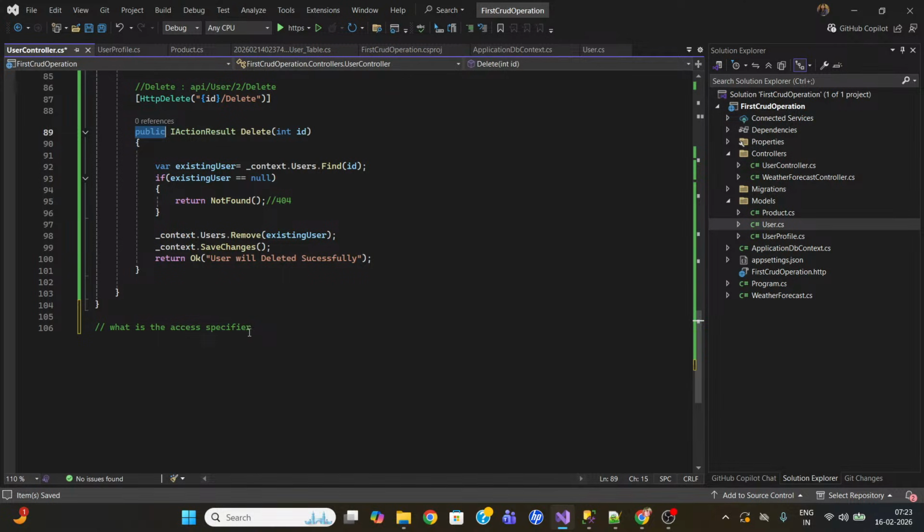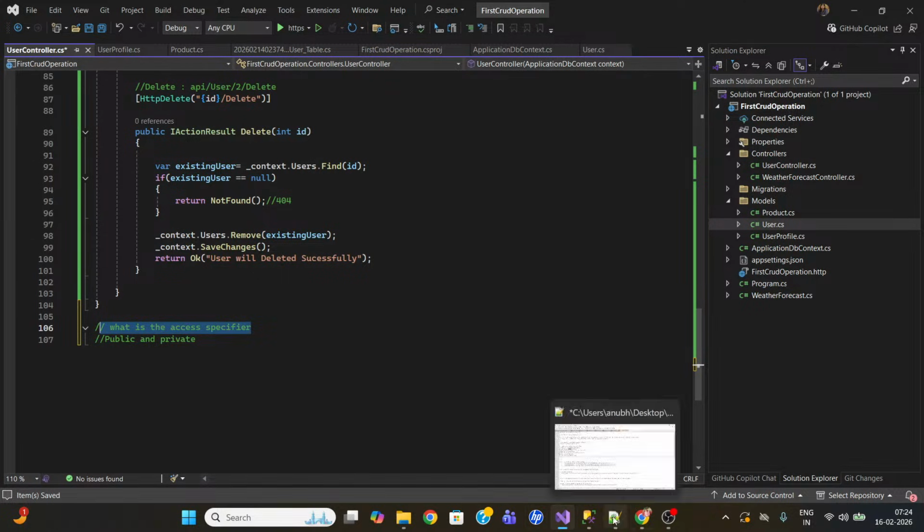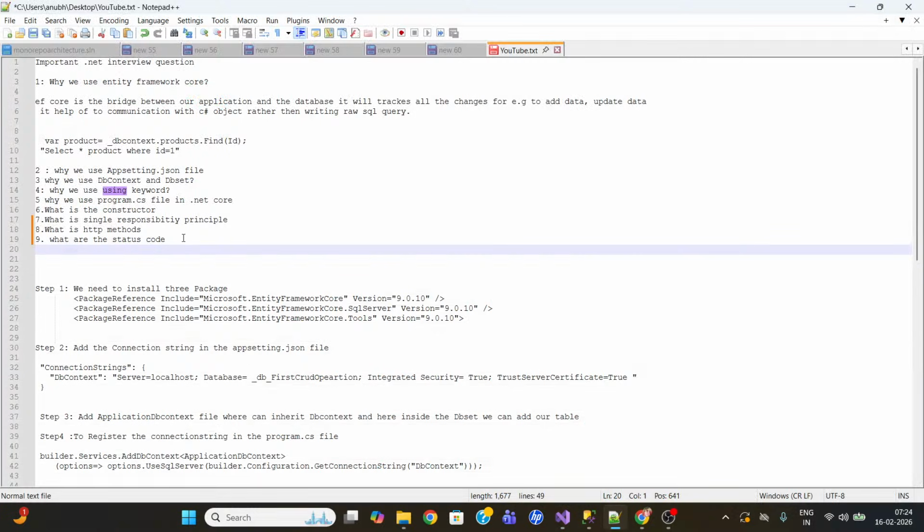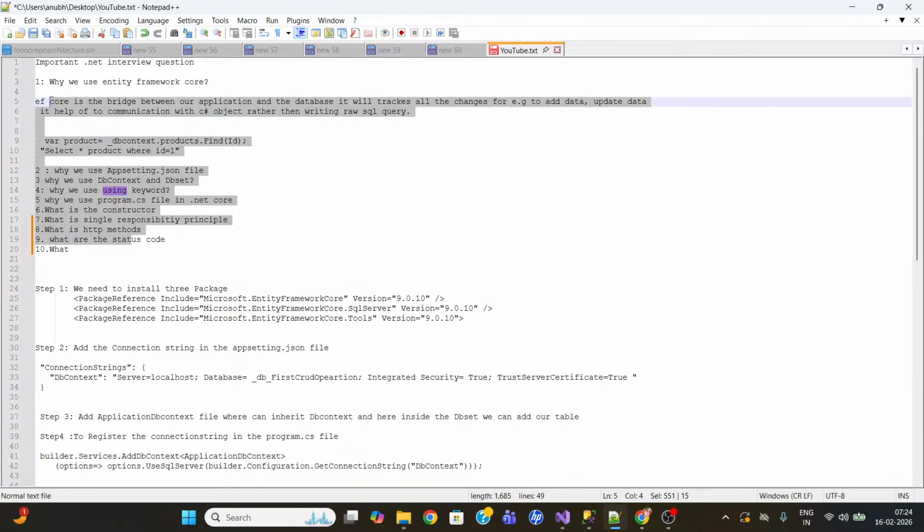Private means you can use it inside the class only, not outside the class. Public and private are the specifiers, and it is also an important question in .NET interviews. So I can also add here the 10th question. These are basic questions and mostly asked in .NET interviews.